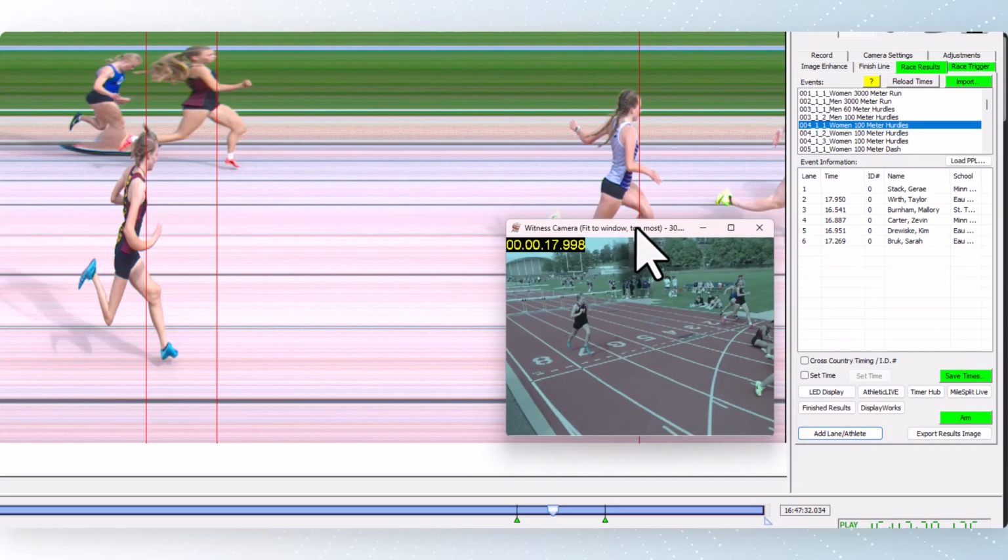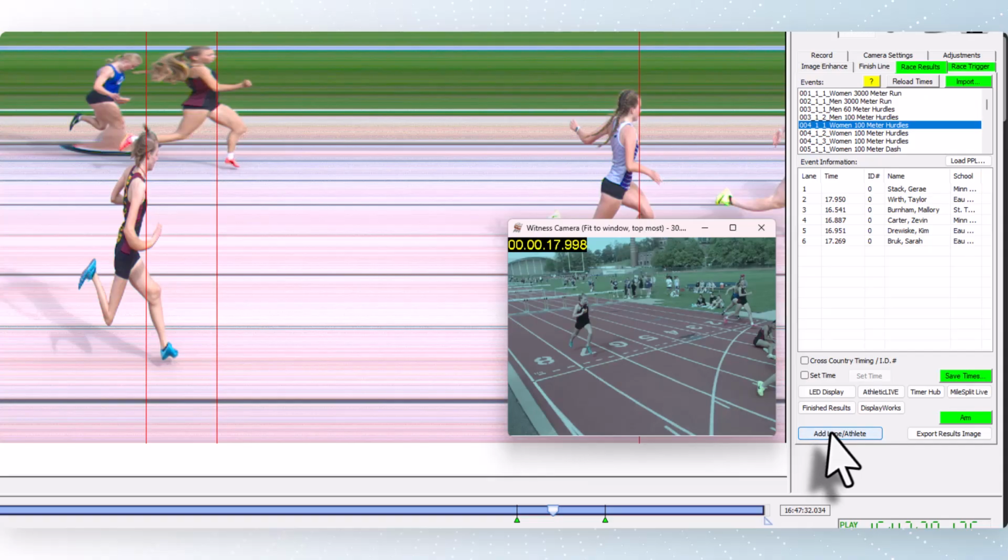Maybe we've taken notes and we've added an athlete and we want to do so with the known ID number. So we're going to go down here and add lane and athlete, and we know her to be ID number 86. We're going to put her in lane 7, and we're now just going to read per usual. Click on the torso, type 7, and now we've assigned a time to the new athlete, Brittany.